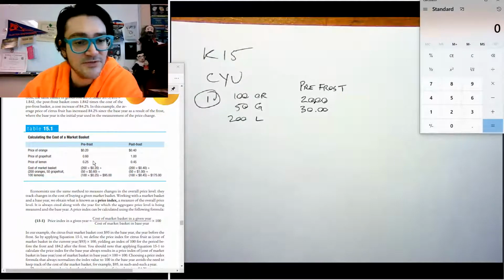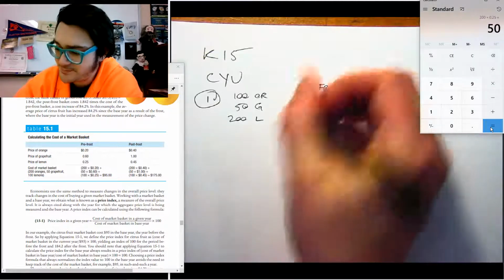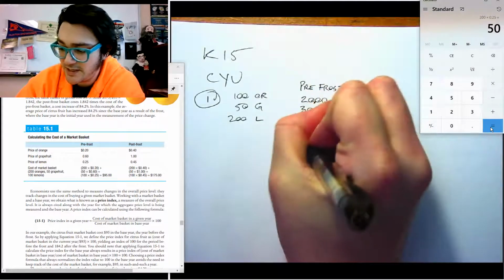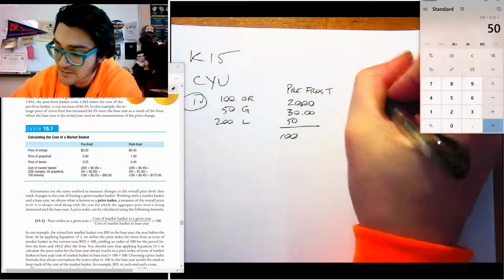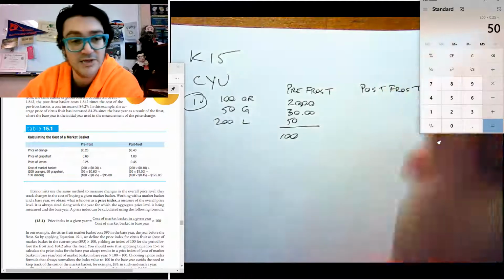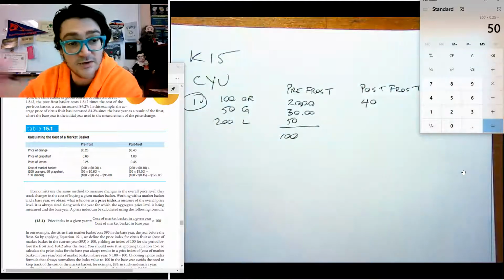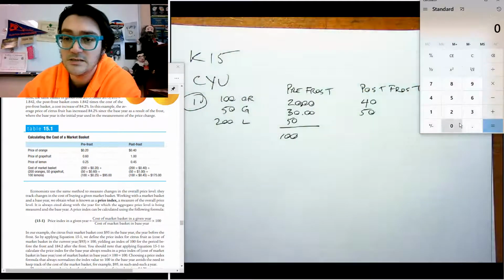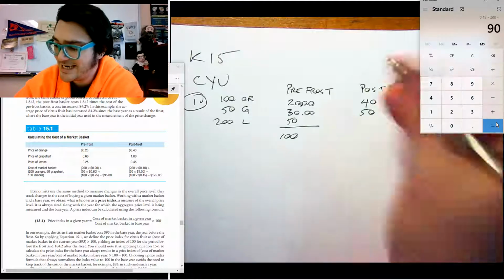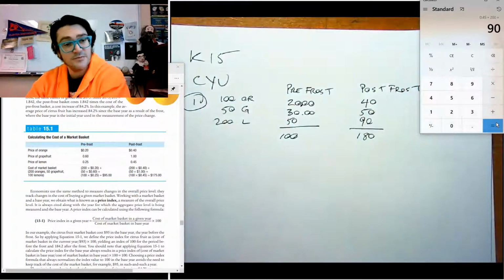Okay. Now the price of a lemon is 25 cents. So 200 times 25 cents is 50. And so we can see that the basket is now 100, and it used to be 95. Now for the post-frost, how would that affect it? Well, 40 cents times 2 is 40. Then that one is $1 in grapefruit, so that one's now 50. And then 45 cents, 0.45 times 200 lemons is 90. And so it's 180. So it went from 100 to 180, and it used to go from 95 to 175.